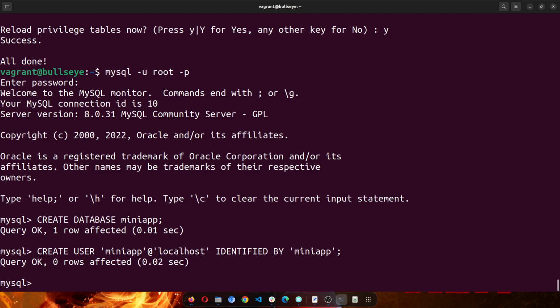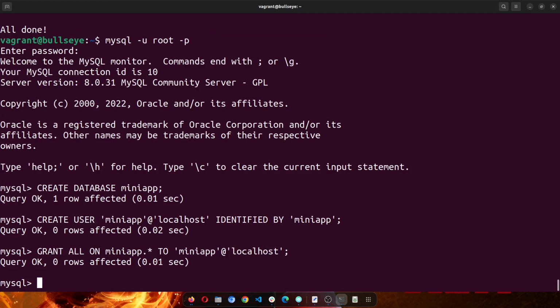That's fine. Now I want to grant that user privilege on all the tables. So grant all on miniapp.* to miniapp at, we're just repeating the same thing that we had before, localhost, then close this.